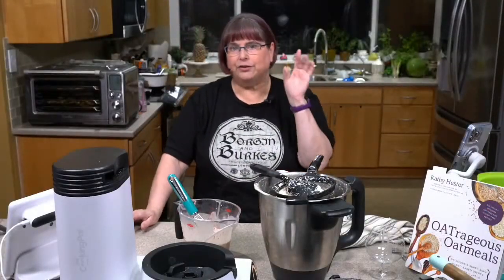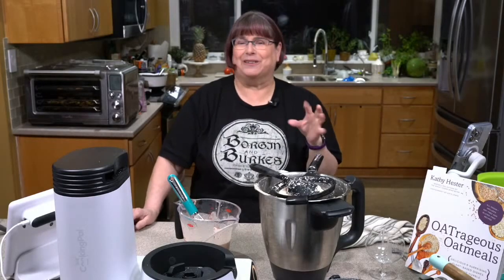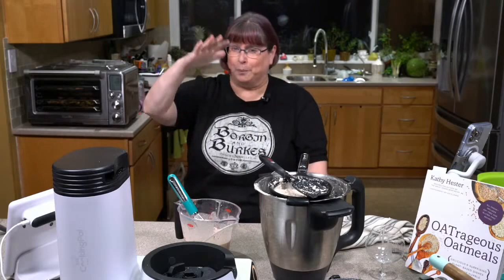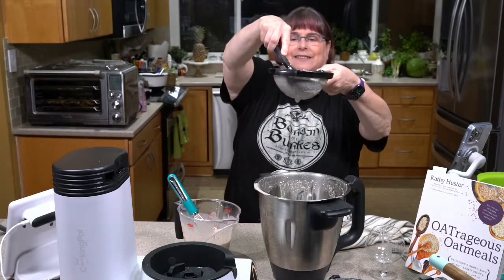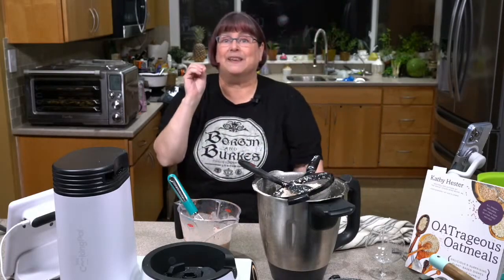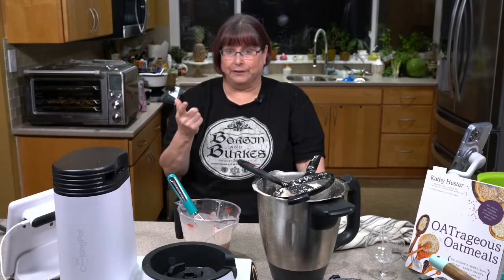So what you should take out of this, oat milk. You want it to be thicker, add some chia seeds. Don't add too much chia seeds or it's going to change the taste a little bit. Use a fine mesh strainer. That helps with the slime, and don't push on it. The more you push, and actually I think if I push now, see how you can see some of the slime? Yeah. So some of the slime comes out that way. I feel like it comes out a lot in a nut milk bag, and that's why I don't think you should use it. Cold water, don't blend for a really long time.